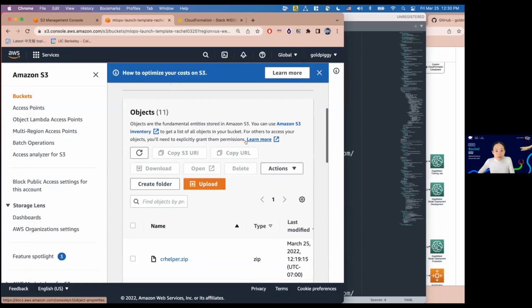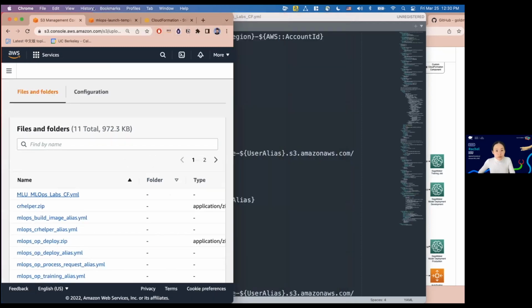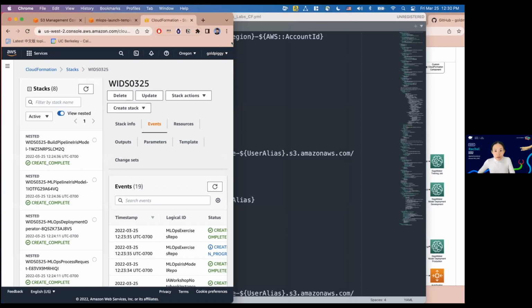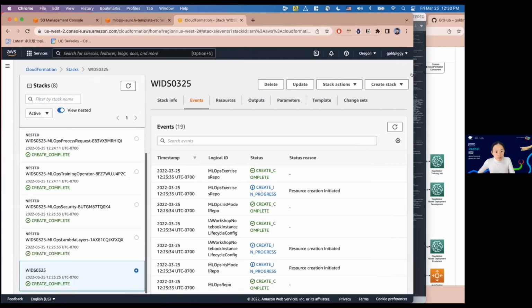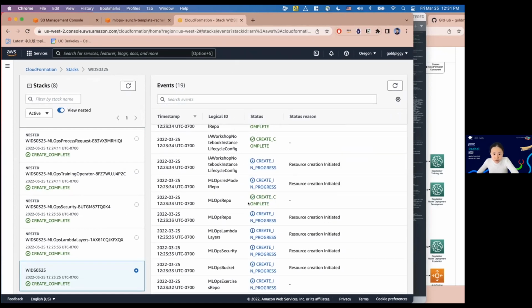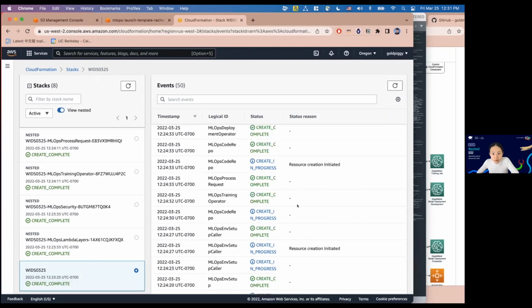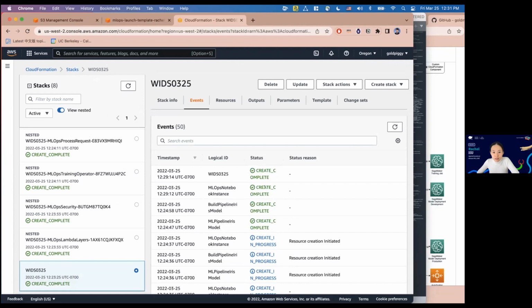So let's go back to check. I think some of them got an error about rollback complete. Do you have any idea what may cause it? Yes, let me see. Okay, I think I got create complete. For anyone who got rollback complete, you can go back to the events. There will be something specific telling you a failure rather than create complete. It should be a fail somewhere, and you can navigate to more details about the rollback complete error.